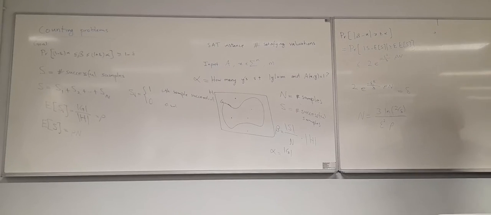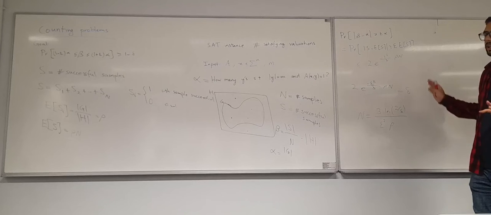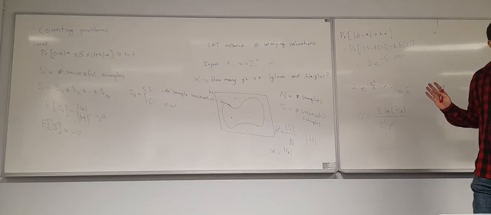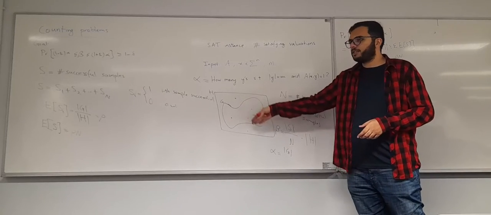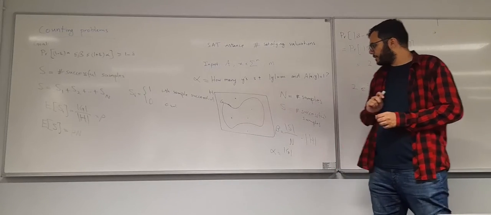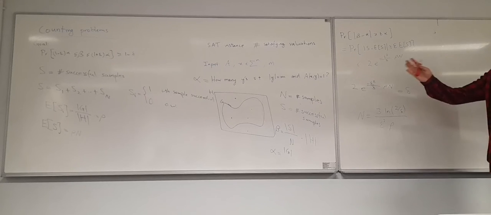But is this good enough? So, again, everything that I said here can be applied to any problem. This wasn't just for SAT, it was for any problem that can be modeled like this, and then you can do Monte Carlo sampling. But what happens in the particular case of SAT?